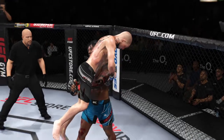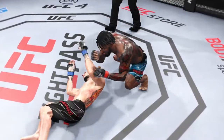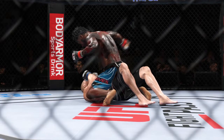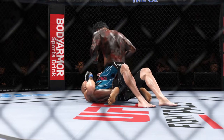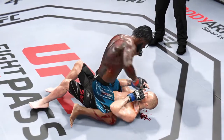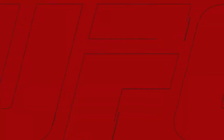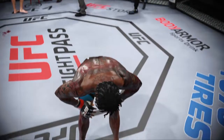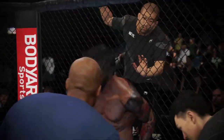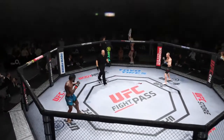Back to the stools. 60 seconds to recover. What a round it was, especially from a striking standpoint. High-level striking — this is what people come through the doors to see. Two men stand chest to chest, forehead to forehead, and let it all fly. I'm surprised nobody went out, but it does excite me for the next round. Here we go with our next round — thankfully for his opponent, it begins on the feet, because his face was getting demolished with that ground and pound in the previous round. It was punches, it was elbows, transitions into the elbows. Jiu-jitsu goes out the window when you're getting punched in the face.